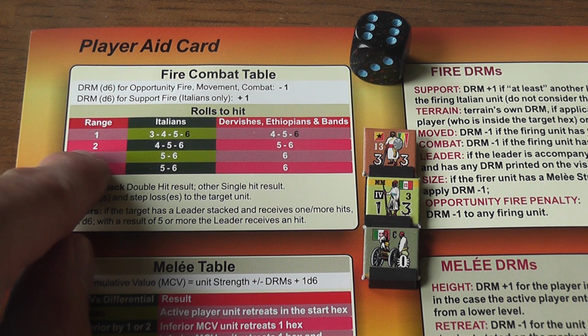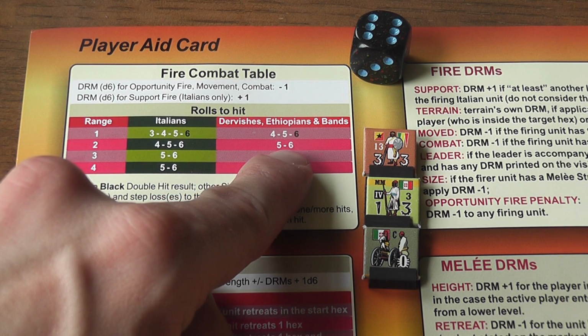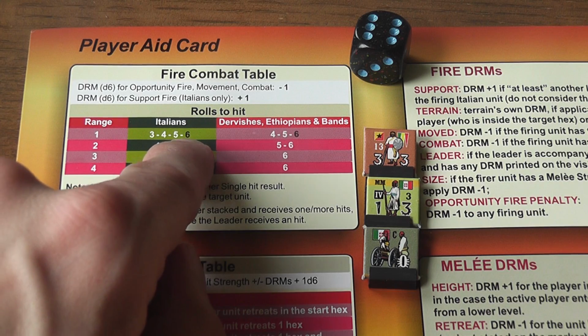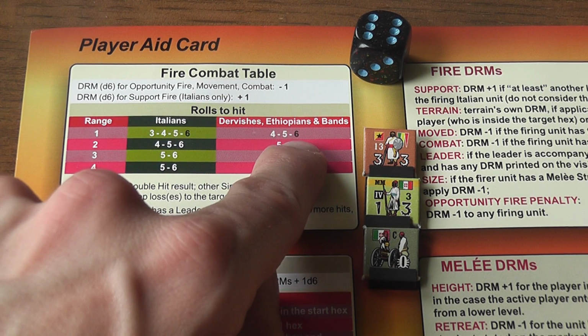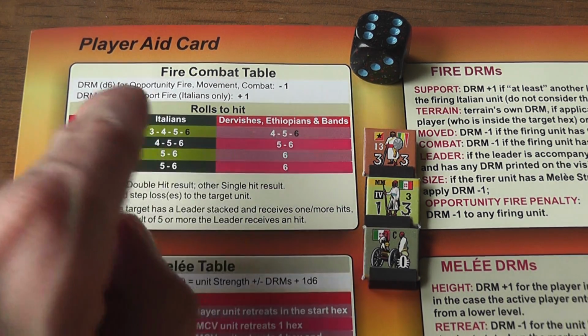At range 2, for example, Italians would hit with a modified 4, 5, or 6, and all other nationalities with a 5 or 6. At range 1, there's also the chance of having a modified 6, which is printed in black to indicate double hits. In this case, the target unit will take 2 step losses, otherwise all of the hits are 1 step loss.